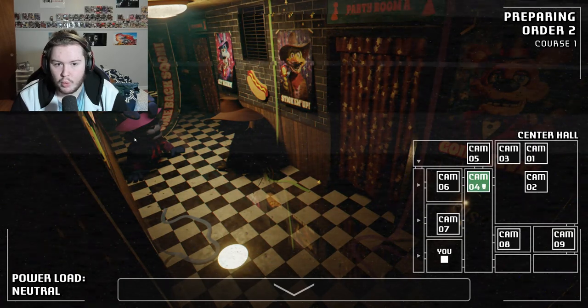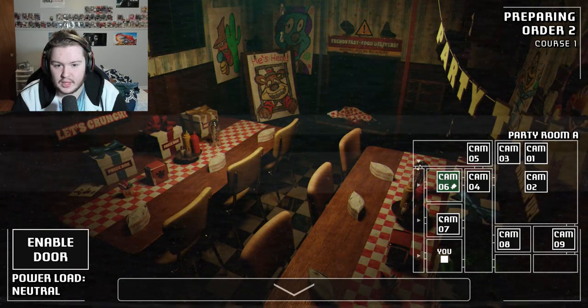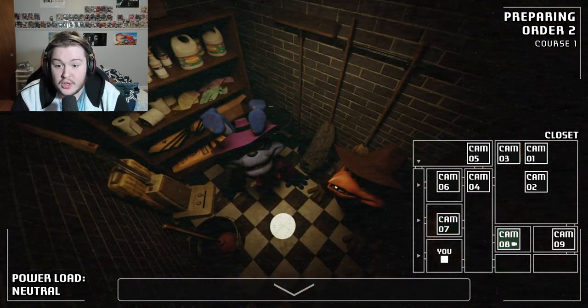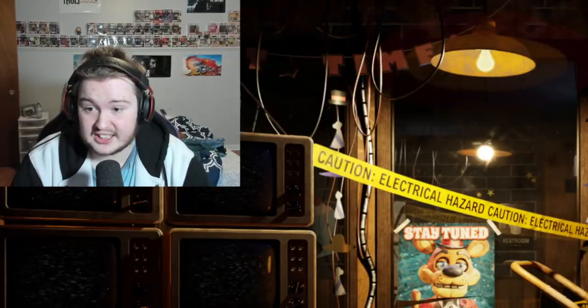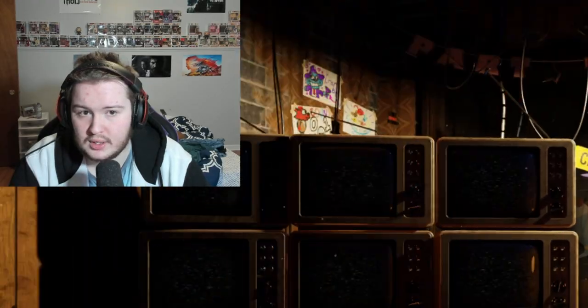Whoa. Okay, there's Bonnie. Why do you have no legs? Why do you have no legs? Oh, there's Chica! They're both there! Oh, I did not see them. They both have special hats like they're cowboys. Well, that's fun. Can they enter my office at the same time? Because if they do, I am royally messed up.